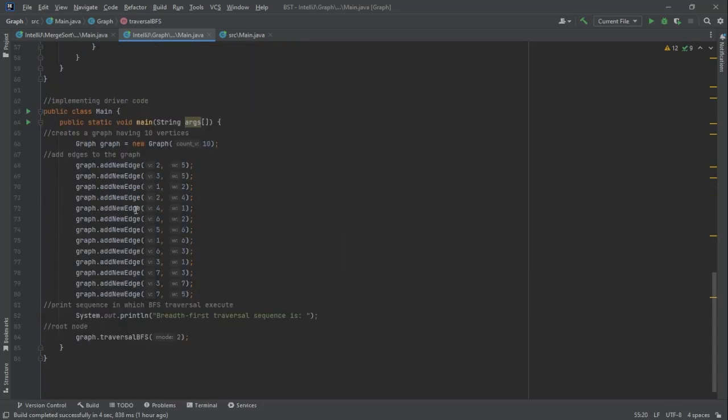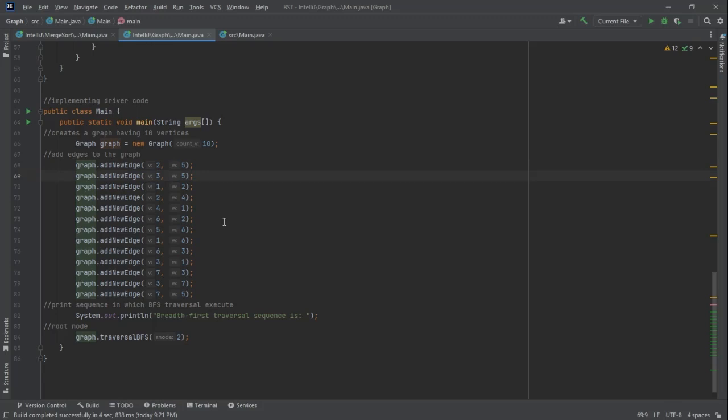So here in the main method, first we create a graph. Next, in the graph we will add a new edge. So this edge has two vertices, which are 2 and 5.